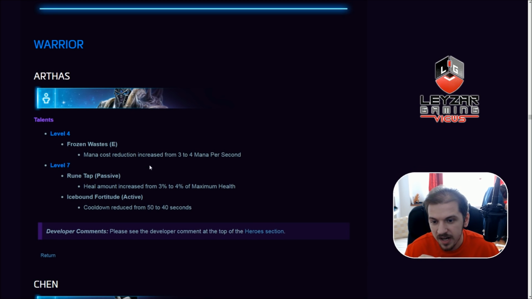Level 4 Frozen Waste mana cost reduction increases from 3 to 4 mana per second. So what? Irrelevant. Rune Tap passive, heal amount increased from 3 to 4% of maximum health, 33% extra on this one. Big buff to sustain for Arthas. Maybe they do want to make him more like a sustained frontliner, which he can and can't be. He can get stricken pretty easily up until level 10 anyway, but yeah.